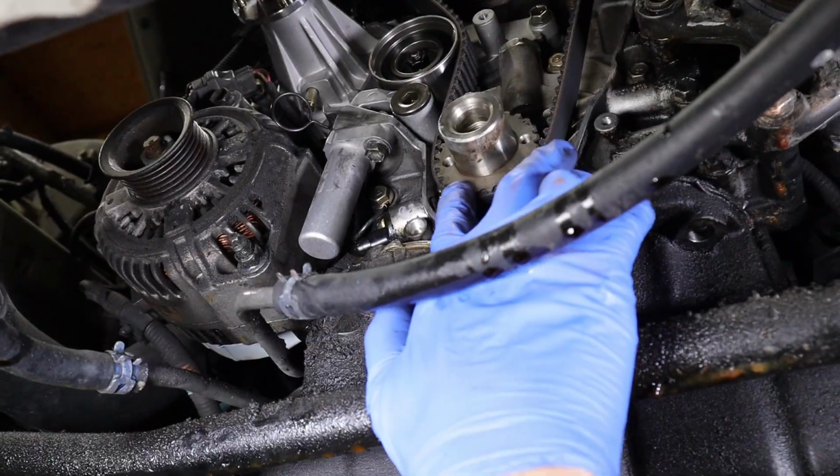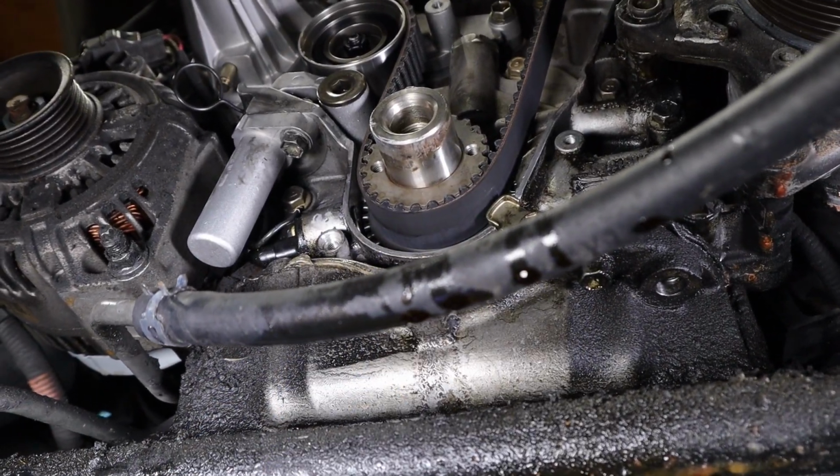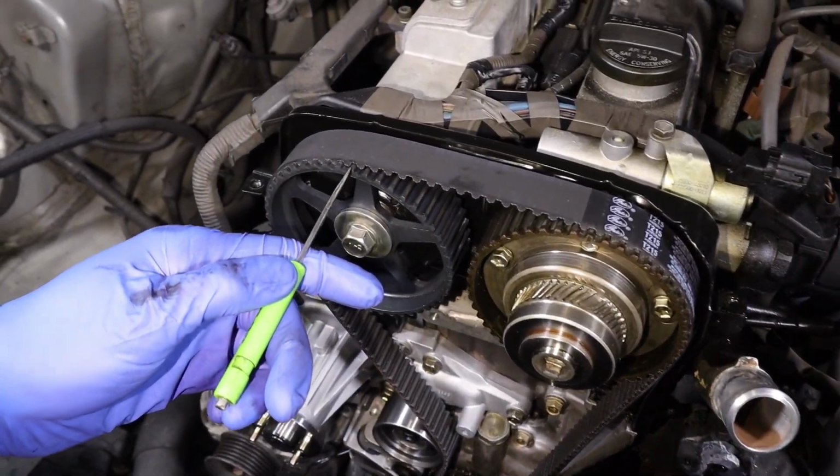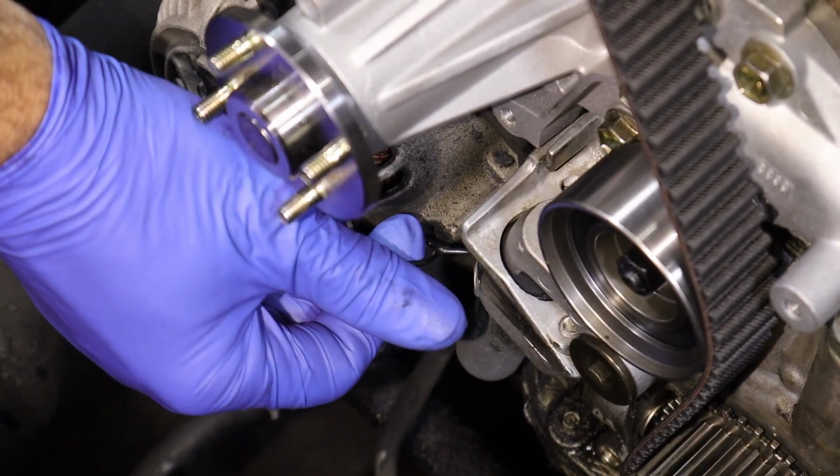See it's around all the teeth. Everything's good there. It's not bunched up. Verify our timing one more time. Then we can pull our pin out. Still lined up there. Belt looks good on this side. Still lined up there. Looks good. Exhaust cam looks good. Everything looks good. So now we're going to pull the pin out. Going to pull it out of there.